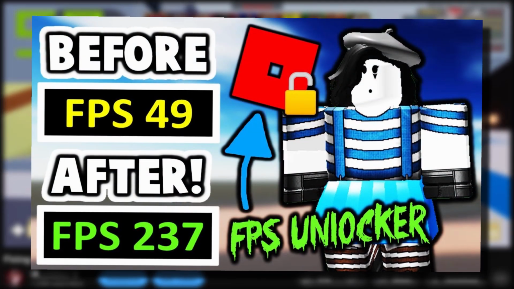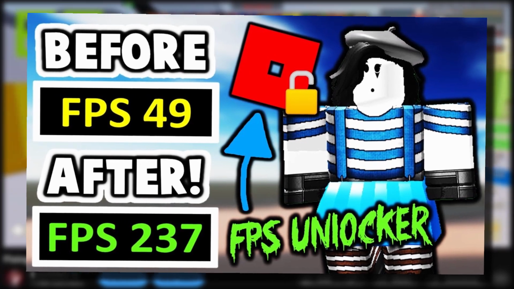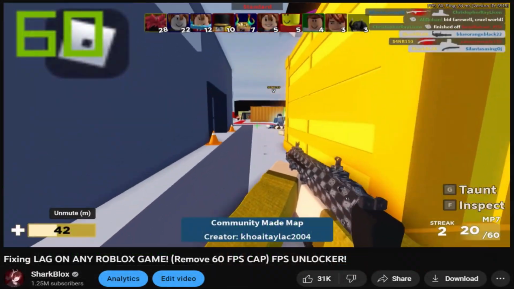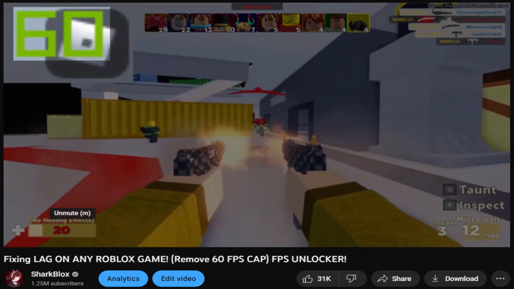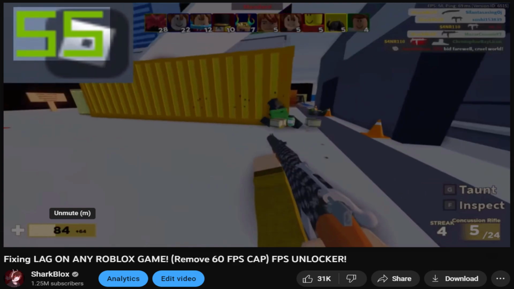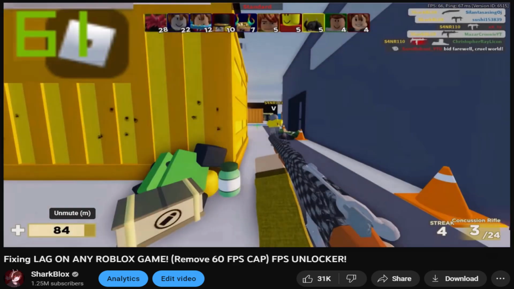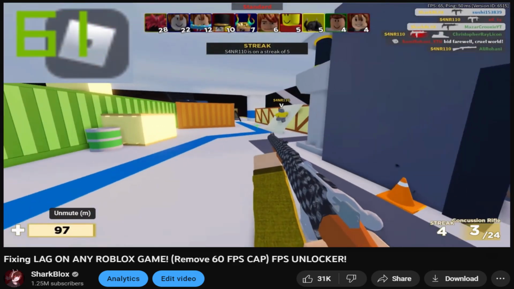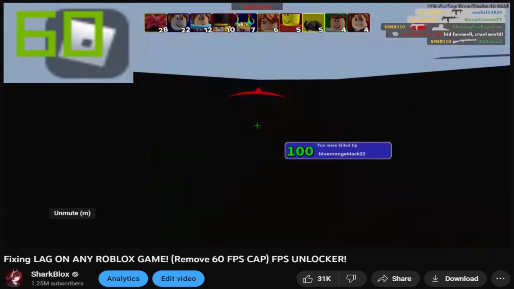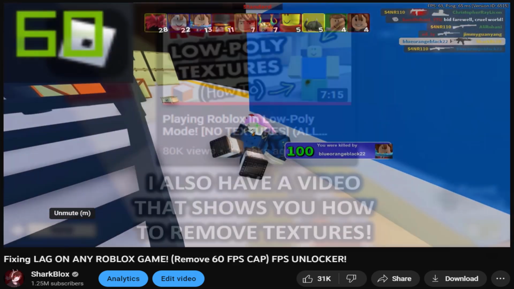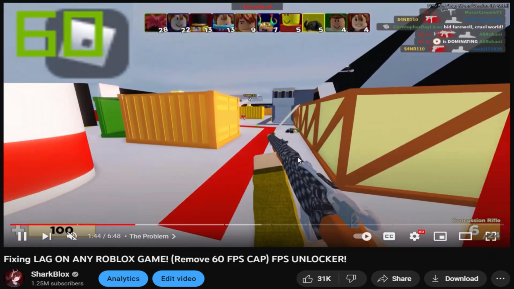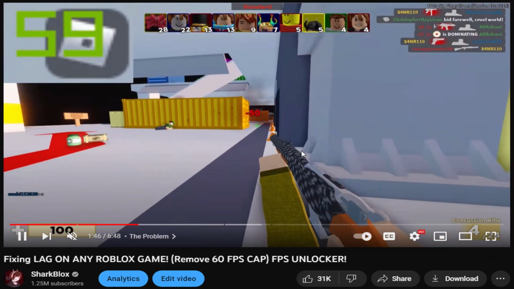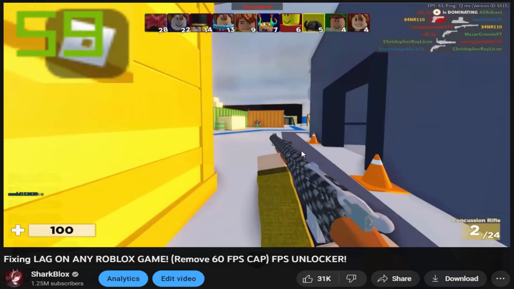Also, if you guys don't have Roblox FPS unlocker, I would highly recommend you get it. I made a video showing you guys how to get it 2 years ago, and to be fair, that video is still pretty good. Even though I sound pretty cringy, the video itself is not bad whatsoever. So if you don't have FPS unlocker running, I would recommend getting that as well. It's free and it's really good for old computers. Like I said, I've got an updated guide on removing textures, obviously what you're watching right now. But yeah, no textures plus FPS unlocker is like the ultimate Roblox experience.